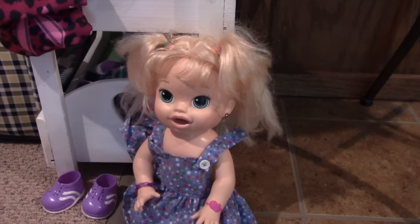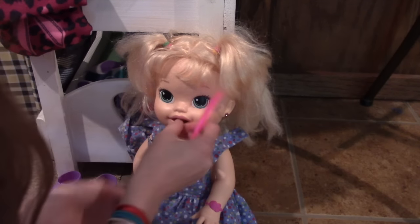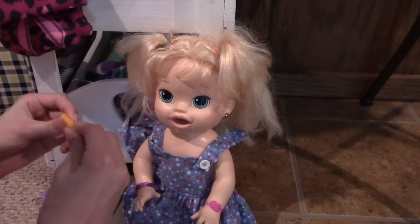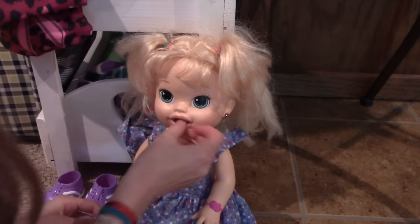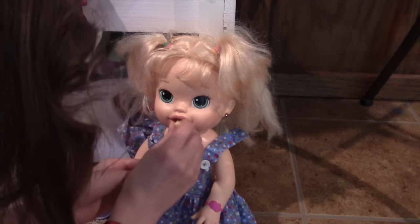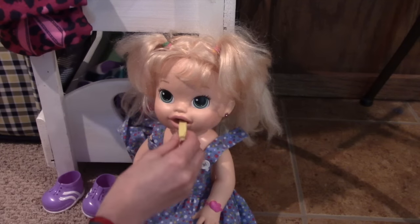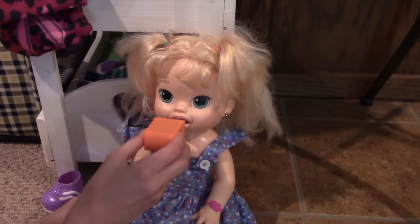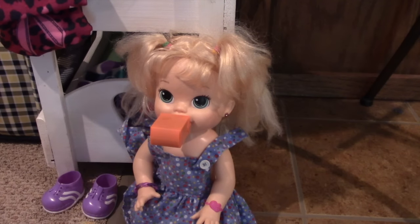Let's cut up her last chicken nugget. Yum! Just the last little bits. Yum! It's her last french fry. She doesn't even have any of her juice box. Here. She didn't have any of her juice box the whole time. She just ate it up. No good?